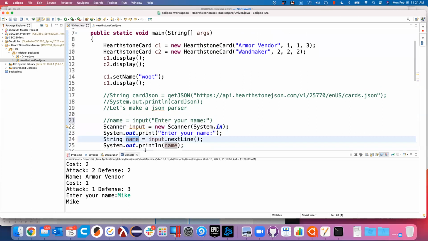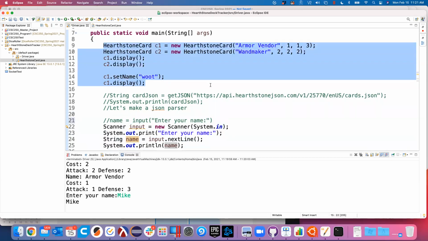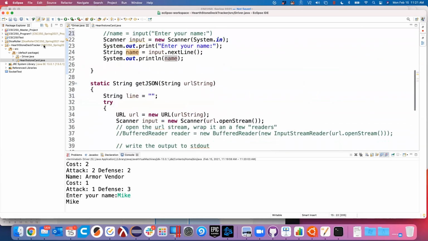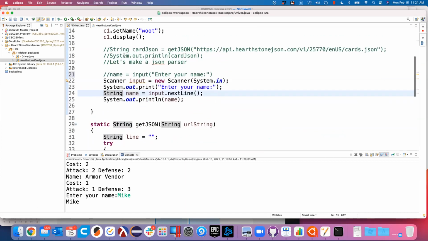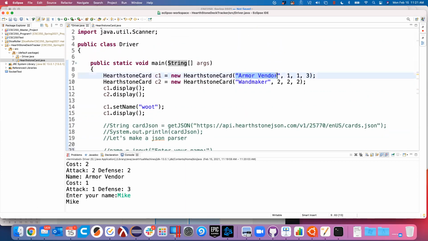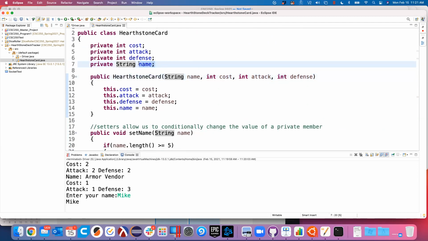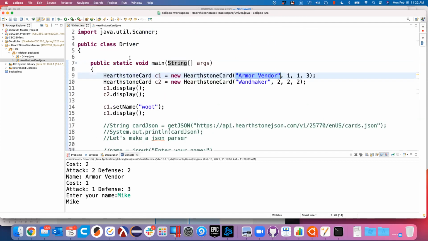This is main. What do you mean my original name? This guy? Oh, but this isn't associated with a variable. Forget about this. Forget about that this even exists for right now. All we're doing is we're just introducing the scanner right now. I mean, this isn't a variable, right? This is a string literal that I'm passing into the constructor for Hearthstone card, which happens to use that variable called name, but the scope of this variable is inside of Hearthstone card, not inside of our main here.